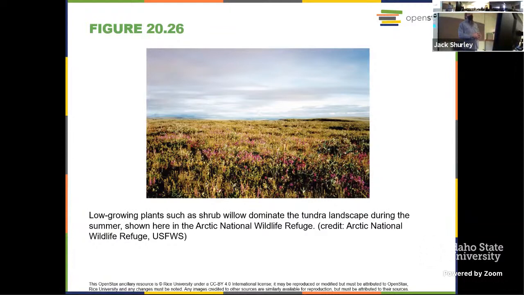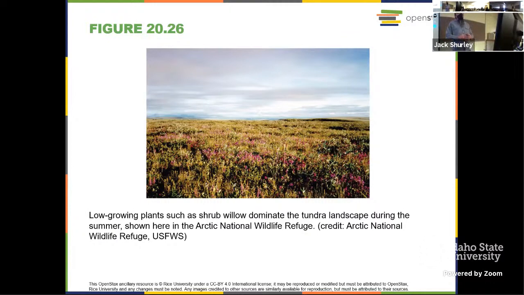We're still seeing some plants out there that are nice and green. It's getting cold and it's all starting to taper off here. In tundra-like regions, maybe a month and a half of growing season, maybe not quite that much, right? They don't have a huge amount of time to actually be productive, right?